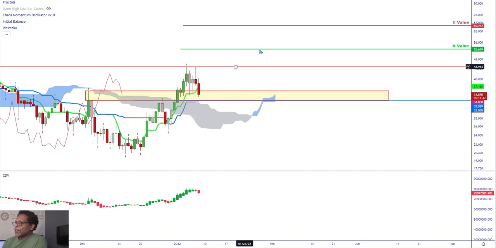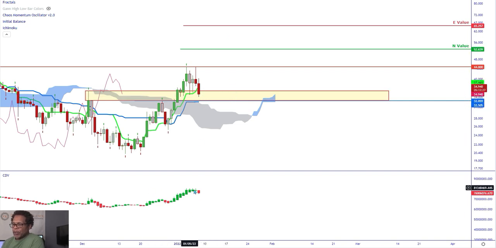But again, these are the targets I'm going to be shooting for. Basically, we want to get at least to this top, that's 44.8. And we're looking to get in our trade in this area. I'm not going to say exactly where you're going to get that trade, but somewhere in this area. And then we're going to see that move to the upside. We still have strong N waves to the upside.